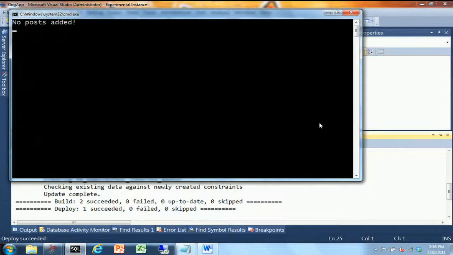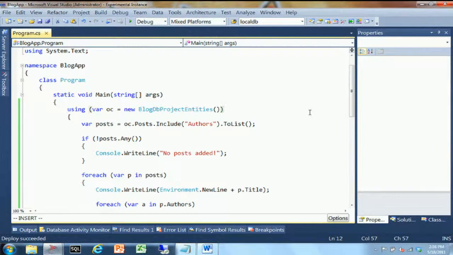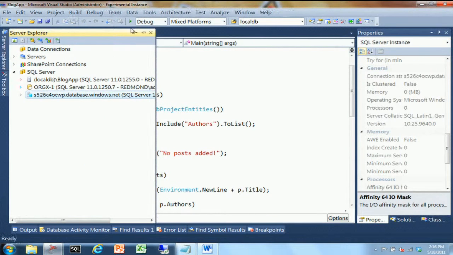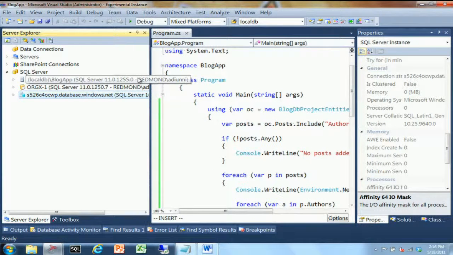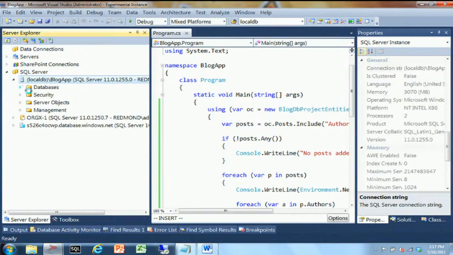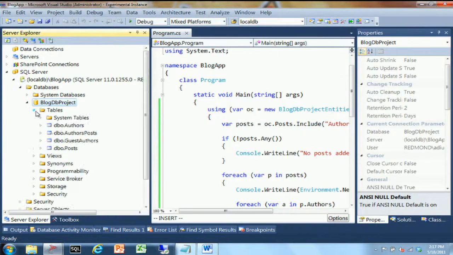So let's go add some data to local DB and make sure our application shows data. So I mentioned local DB is really a database instance that you're free to use how you want it. So we can get to it through Server Explorer. We see local DB here, and expanding that, we see our database project database that we just deployed. This SQL Server top-level node in Server Explorer is something that SSDT adds as your hub for your SQL Server development. So local DB will show up there.